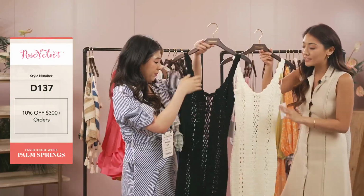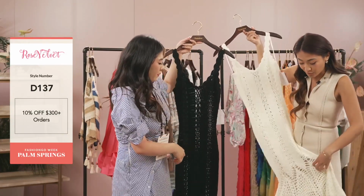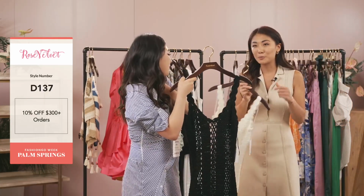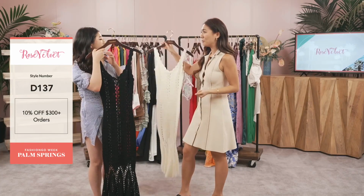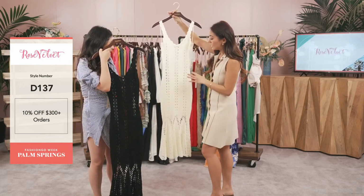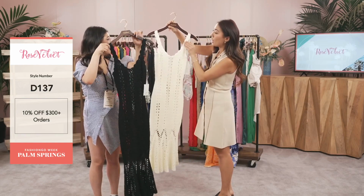But my favorite aspect has got to be that bottom, right? That mermaid tail right here is absolutely stunning. But I do have to say it is stretchy enough where you're not going to be waddling, or uncomfortable. So again, it's going to really shape your body super nicely, giving you that amazing cover up. Mexico, I mean, are you kidding me? This is definitely going to be in my suitcase on that ride. It's going to be a hot seller again, just because it's really different. That mermaid tail at the end, and of course the top over here.